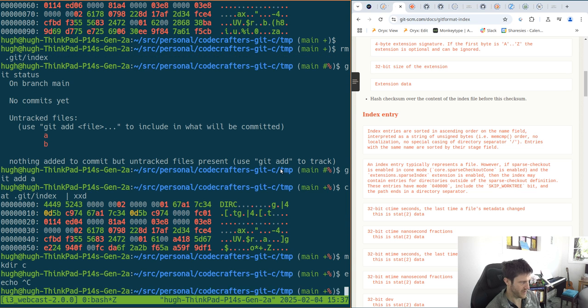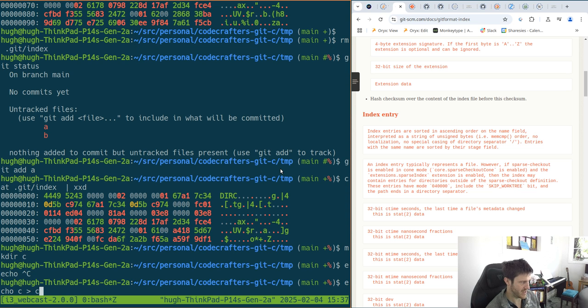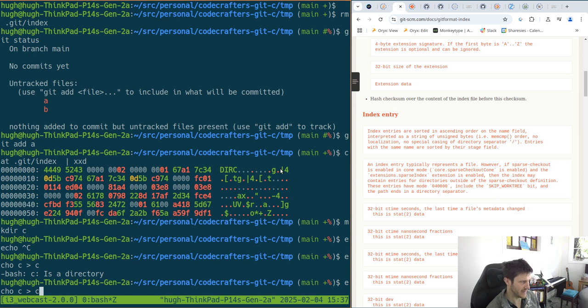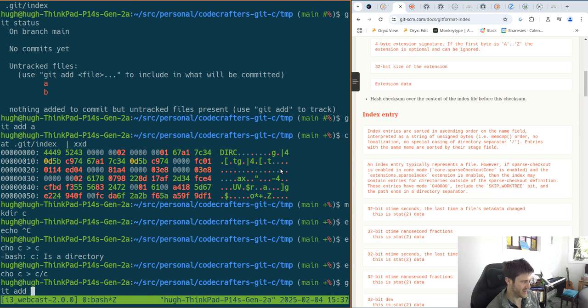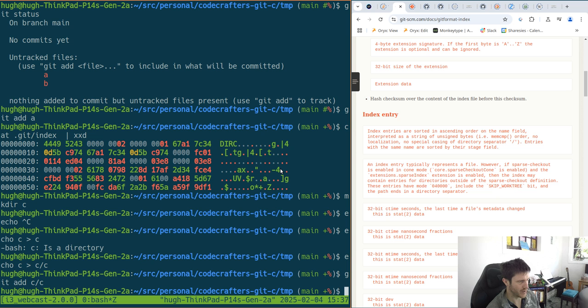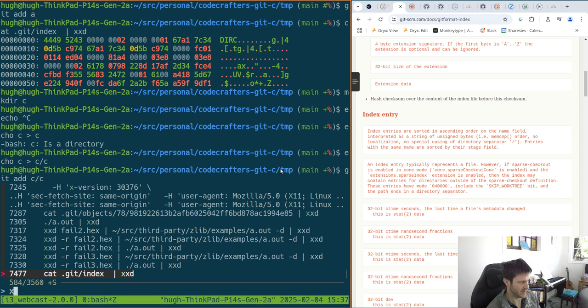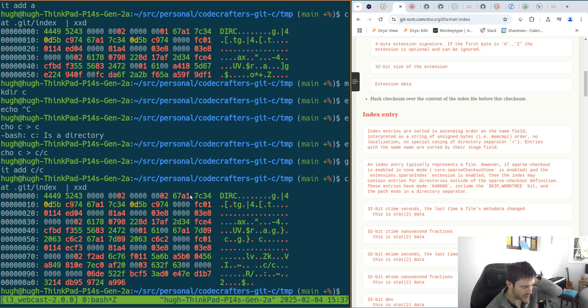Surely, if there is a directory, so if we enter C/C and if we add that, and if we xxd this, we should have two entries, and the first one does do C/C. I suppose because this isn't describing a tree thing.